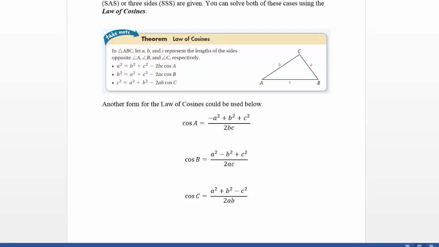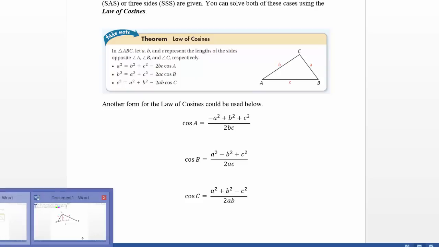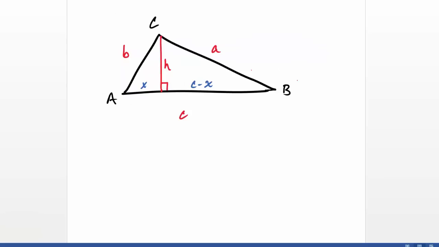Now, as we've done in class before with the law of sines, I would like you to see where this comes from and have a little bit of background knowledge as to how to come up with this information. So I'm going to go to another document here, and I'm going to show you how we developed the law of cosines. Okay, so what I've done is I've taken the original triangle that was labeled A, B, and C, and the sides a, b, and c, and I've cut this triangle with an altitude, and we will just simply label that new point as D.